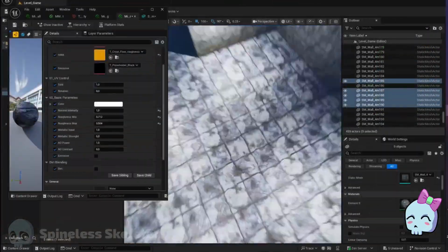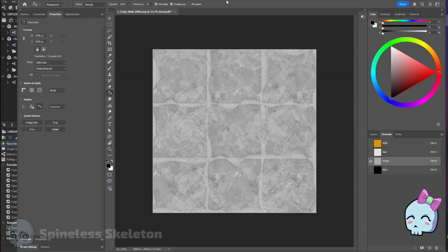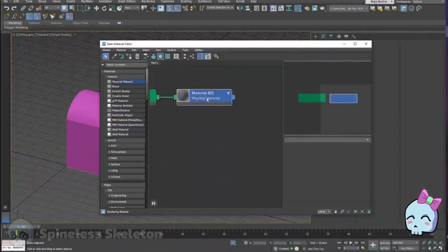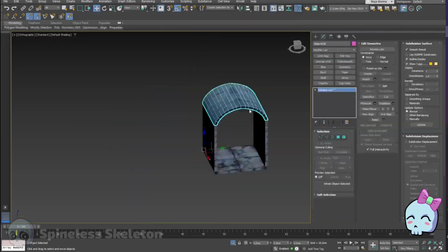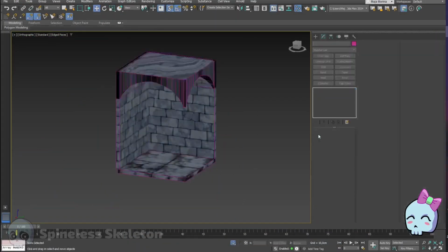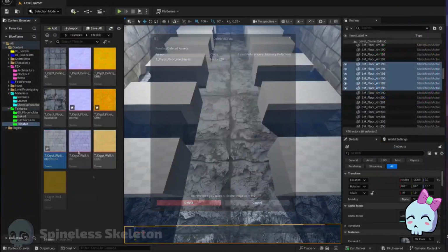I recreated all my failed maze elements into nice workable pieces, and since I did set up the pivots correctly, it was really easy just to drag drop and swap the existing ones without losing too much time on tweaking anything. And it finally started looking like an actual game.